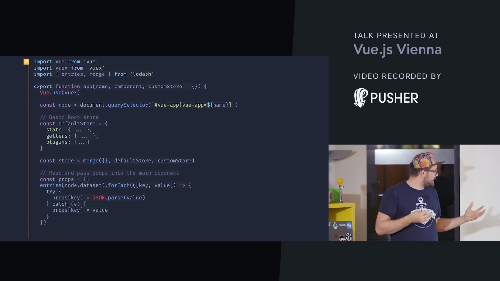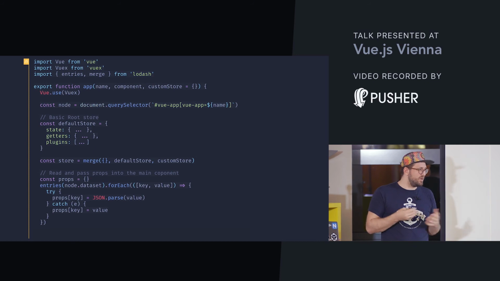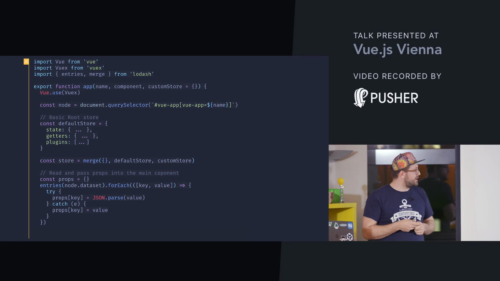Let's go forward. The next thing is we want to pass in all the data. And in this case, we want to be a little smarter. We want to do a little bit more validation maybe on point to have a lot of control over everything. So we try to use props.